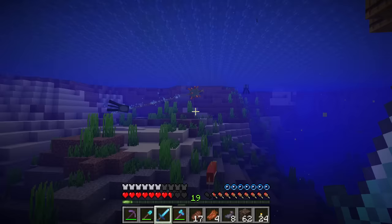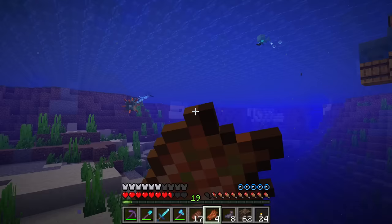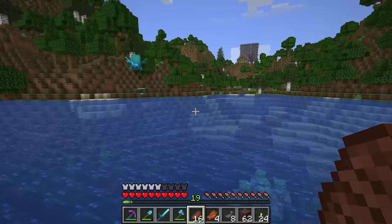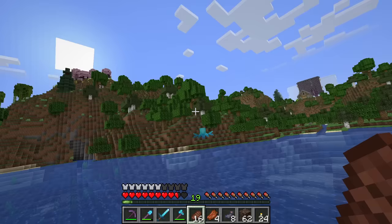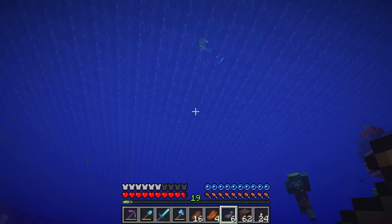Anyways, let's talk about how this farm actually works. So we got our guardian friend. He's going around the water patrolling, looking for any squid to kill. He lasers them. And then those ink sacks will eventually float up to the surface of the water where we have our Allay guy, he's going around patrolling around this note block, and whenever he finds some ink sacks, he'll go pick them up. They do take a while to float up, like after they get killed in the water. You see how far down they sometimes sink, but eventually they'll get to the top. Until then, the guy just kind of hovers in the area waiting for them.